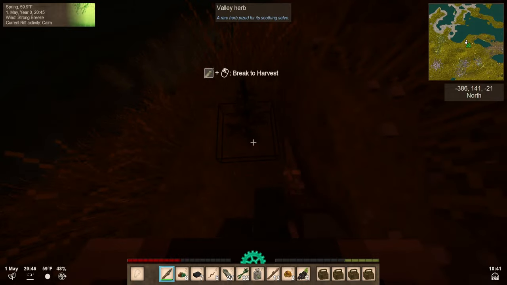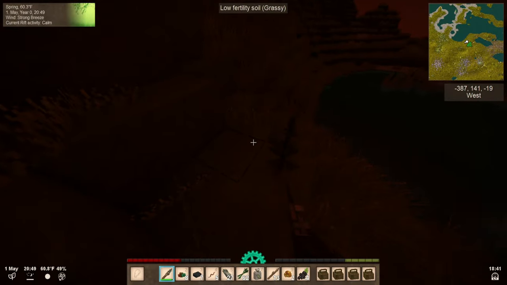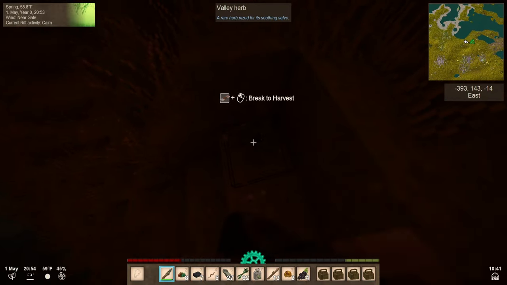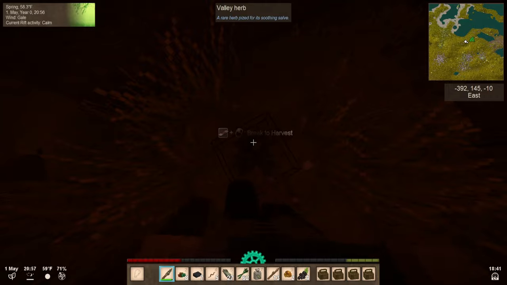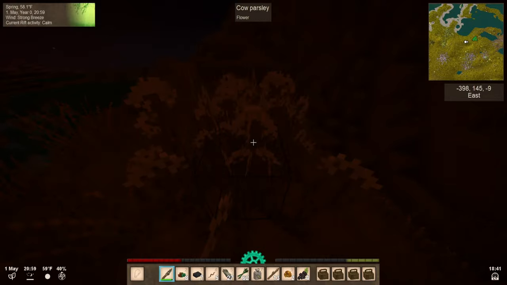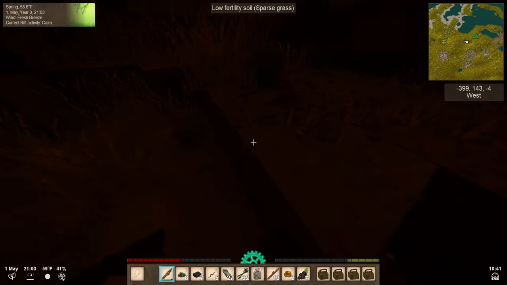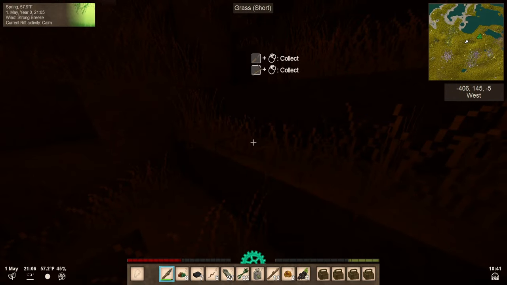I'm not entirely sure how to grind it. It's going to be interesting to figure out. So one thing I might do is move this world to my in-home server and let the server handle all the world gen, and that might help with my hitching. So I might try that out and see if that makes a difference. Oh, we got a ton of red currants here. It's gonna be great. This will keep us in red currants for a while.